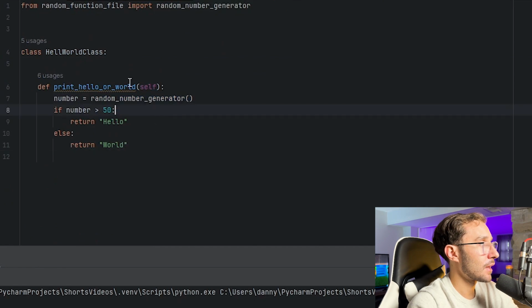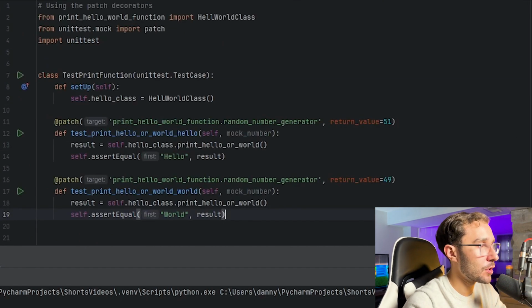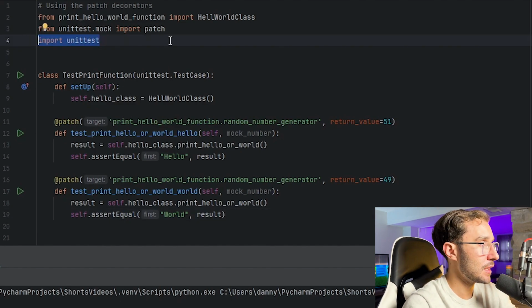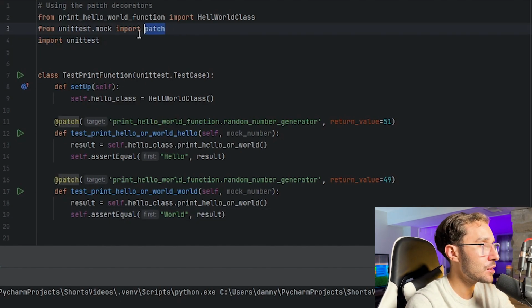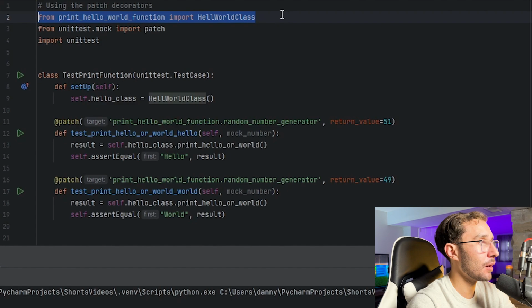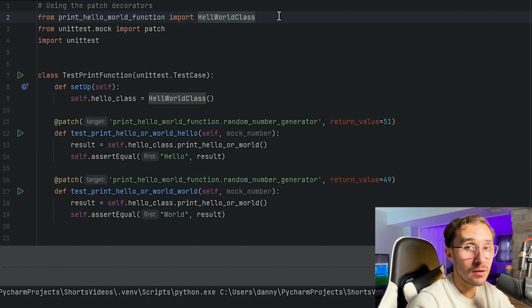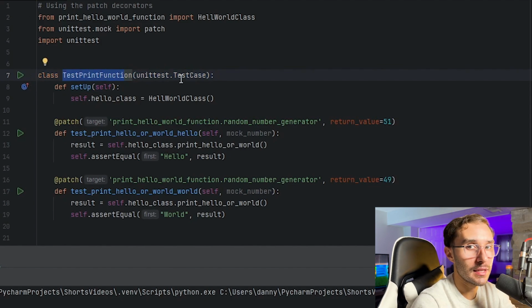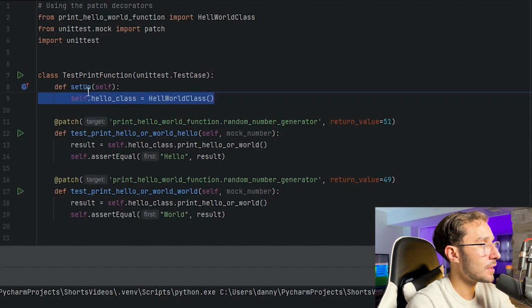Now I'll go ahead and paste all the code that we are going to need right here, but essentially in addition to just the unittest module, there's going to be two other things we're going to need. We are going to need to import the patch decorator from the unittest.mock sublibrary, and we are also going to need to provide the name of the class that is housing the method we are going to be testing. Again, this first line here is completely identical to what we did before. We go ahead and provide the name of our class, inherit from that unittest.TestCase parent class, but then we can also use this really cool method here called setUp.